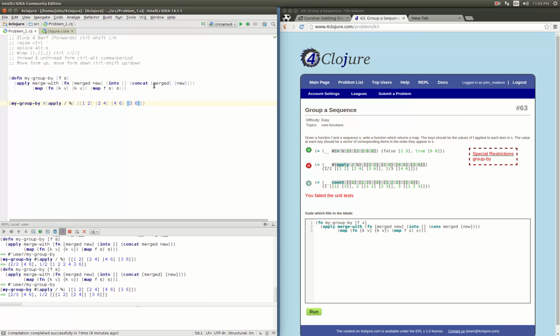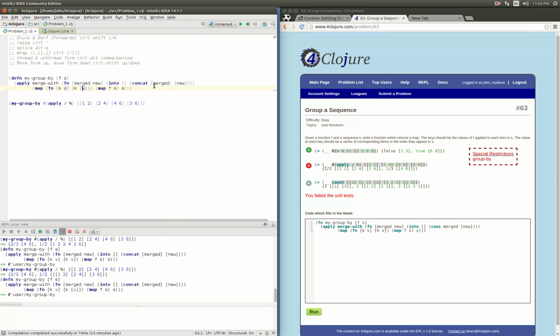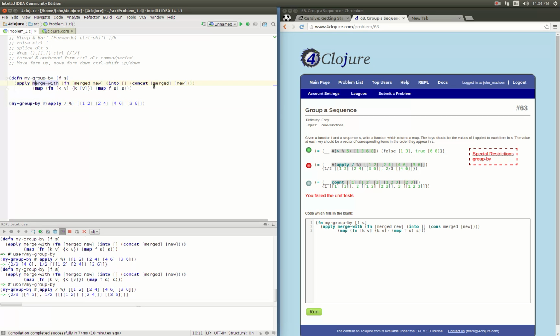Okay, so it says we want to have a vector no matter what. So what we want to do here is, let's do this. We're going to put the value in a vector. And then that should make it easier, right?